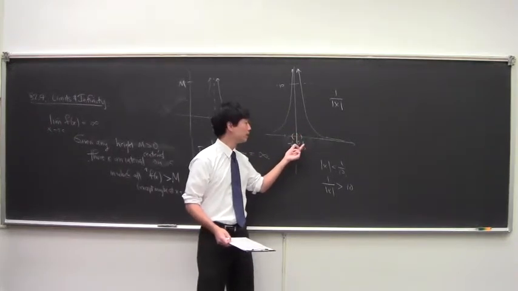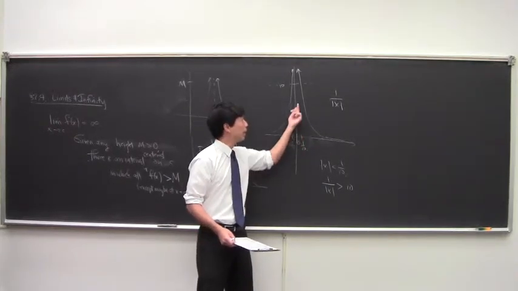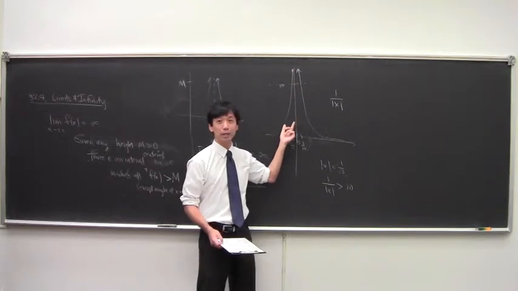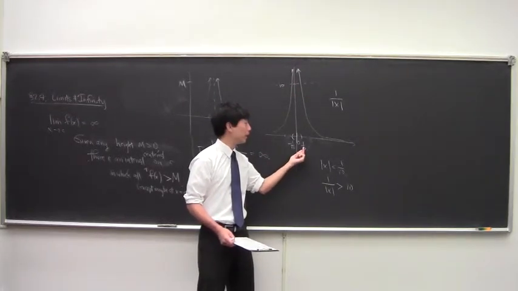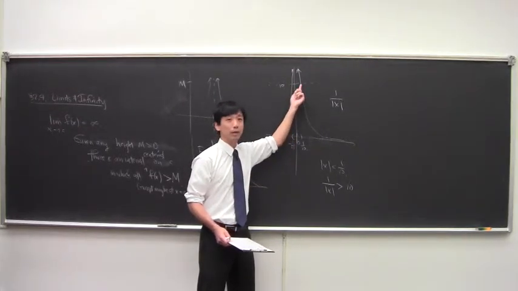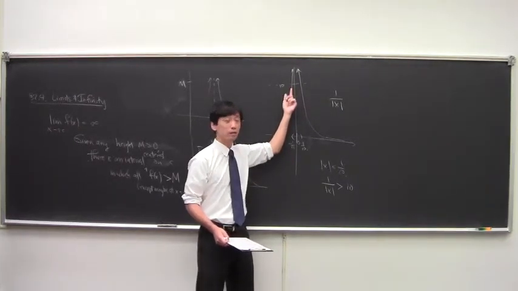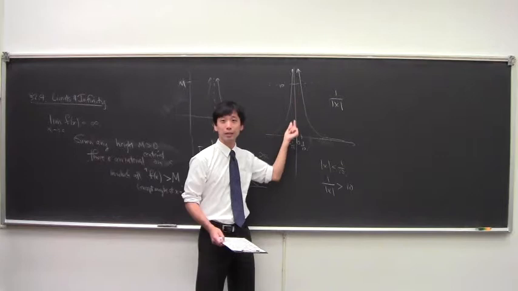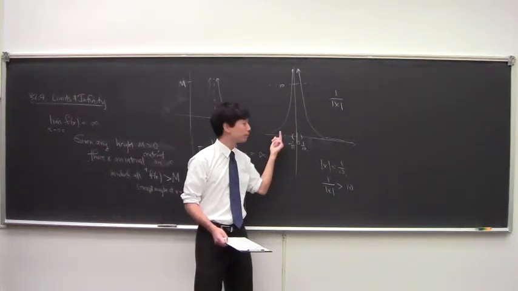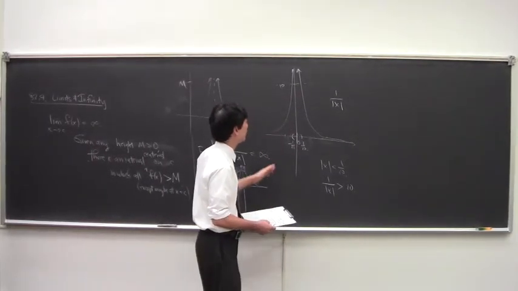Or another way to see it is that you say, well, look, I know this function is increasing as you head towards 0, and I know that at 1/10, I get the value 10, and at negative 1/10, I get the value 10. So anywhere between there, I'm going to be higher than 10. However you want to think about it, right?